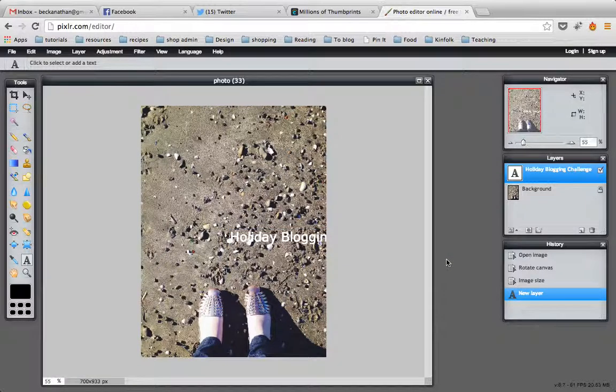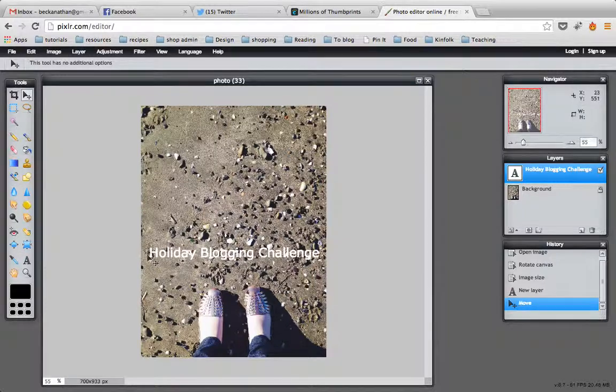And I'm going to click OK here and then move this around. So now that I've done that, I've got my text layer selected, and I'll click on the move tool, which is this one, and then I can move this around to where I want it to sit and to see if it's the right size, etc. That looks about as big as I want it to be, but I do want to change the font.